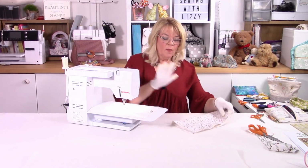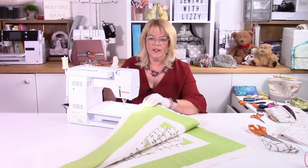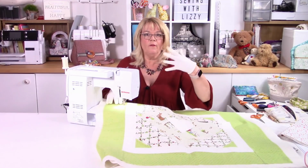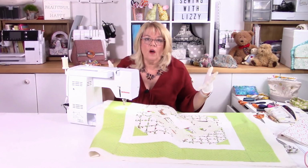I haven't changed my threads at all. Again, like I said, I'm a bit of a rebel when it comes to things like that. But of course there are quilting threads you can use, things like Aurifil, look that up. You could use a bobbin fill, which is a very thin filament thread, which won't show very much on the back colour-wise.